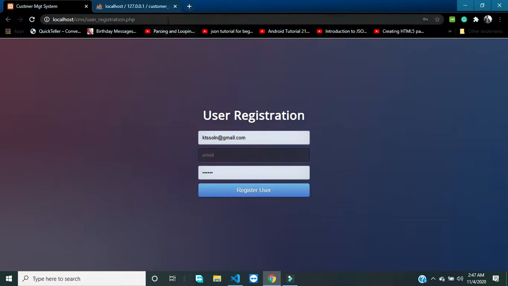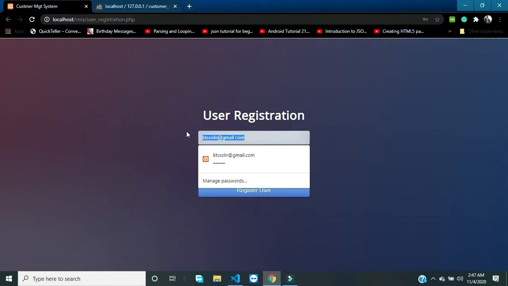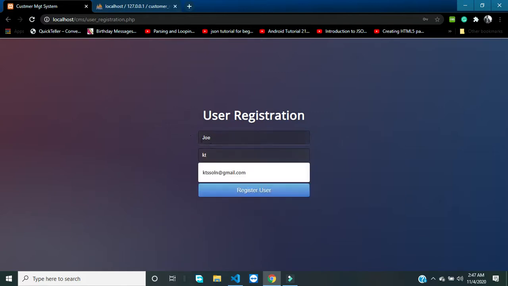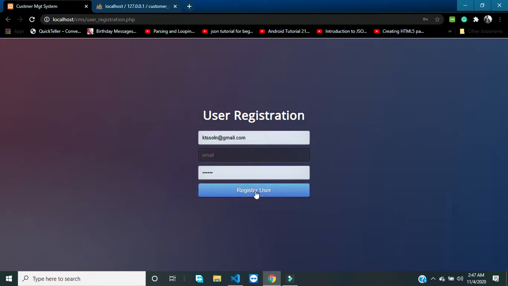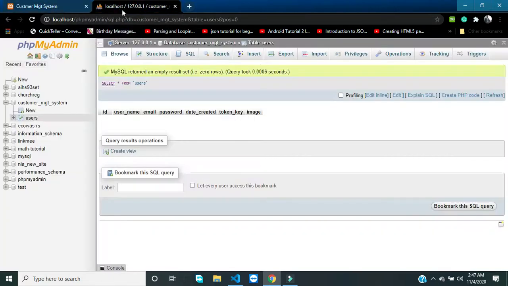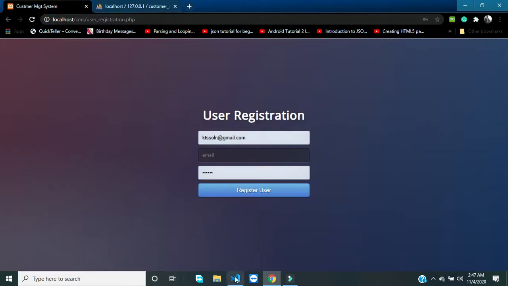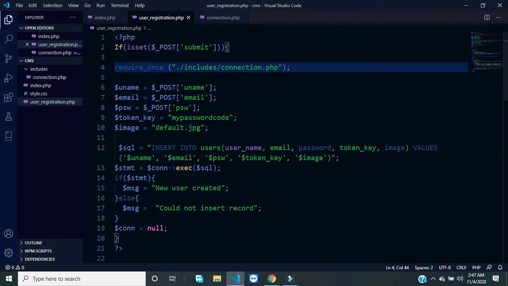Enter, and then show this and the password 1 2 3 4 5 6. Submit. All right, no message. That means I still have an error somewhere. I will keep on debugging. So this is how we debug code. It takes time.